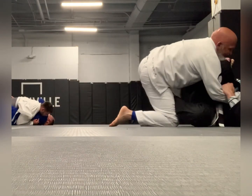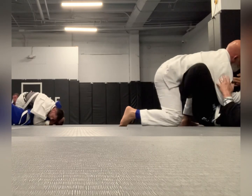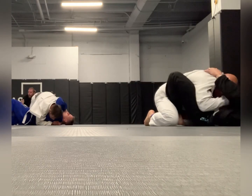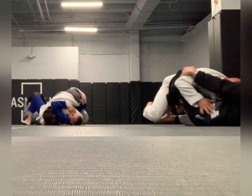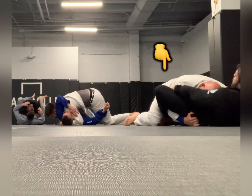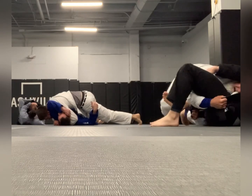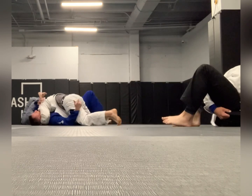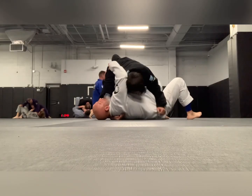I got the arm drag, but right here I stopped because I thought I hurt him. We had a lot of shin-to-shin and shin-to-knee contact — it was pretty hard. He was fine, so once I realized that, I start working my over-under pass. I need to get my right arm under his leg, the other arm is over his leg, and I start working it. I did get the pass, but we went out of the camera so we had to start over.